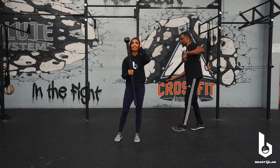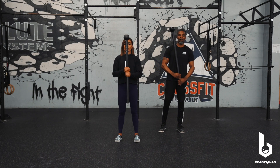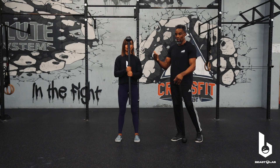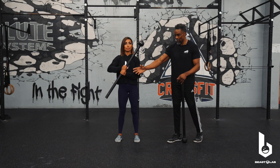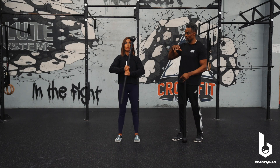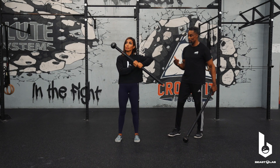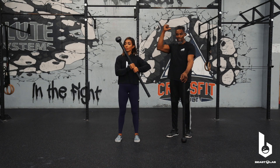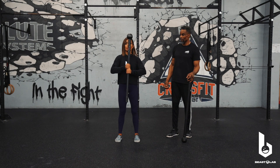First, we want to get the weight into a 360, but before that we need to understand how the weight is going to move and distribute. We're going to metronome the bell from side to side — she has a shorter grip on the weight because the further the weight is from your hand, the heavier it's going to feel. We're going to go 10 and 2, which is right outside the shoulder — that's where you want the bell of the mace to travel. You don't want the weight to go directly behind you.